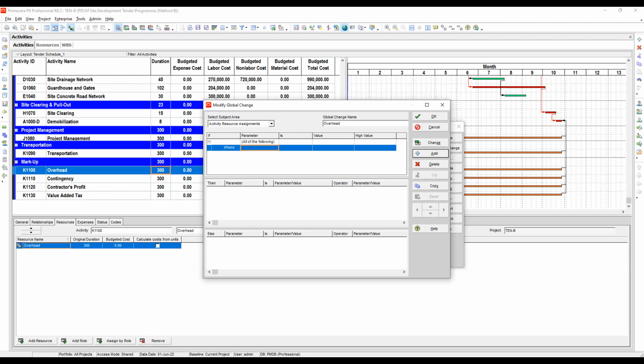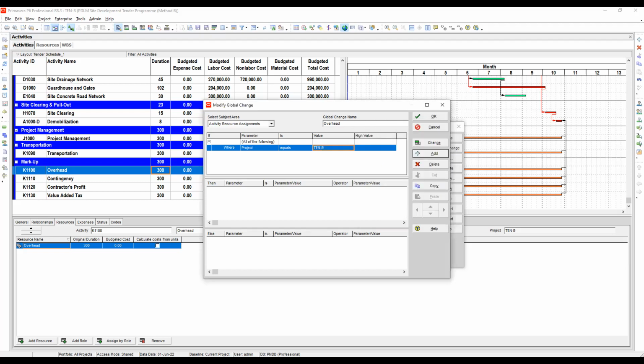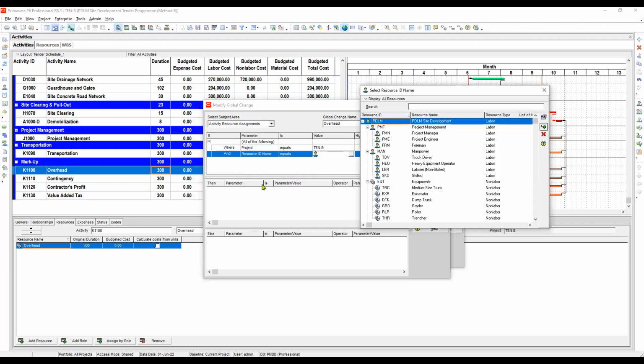Now we will do the condition, or I mean the filtering. So we will click here. We will use the project. Click the letter P to find it. So we have here the project should be equals to tender B. And then next we will add it because the condition should be for project tender B and for the resource ID name, which is equals to overhead, right?